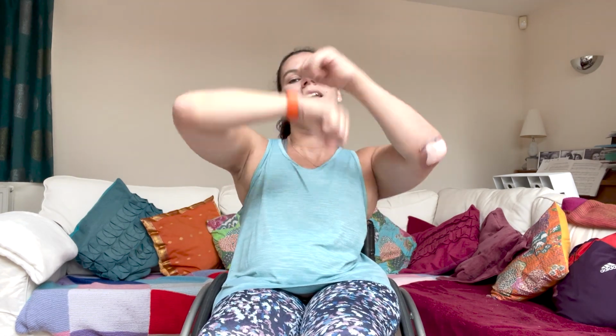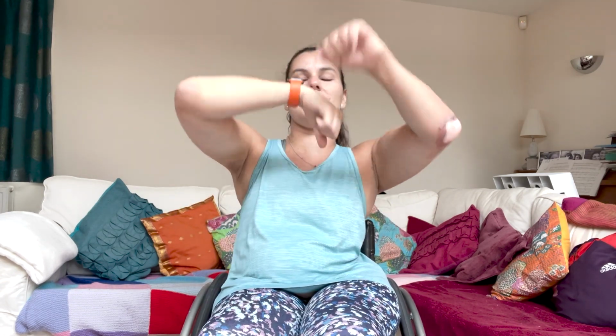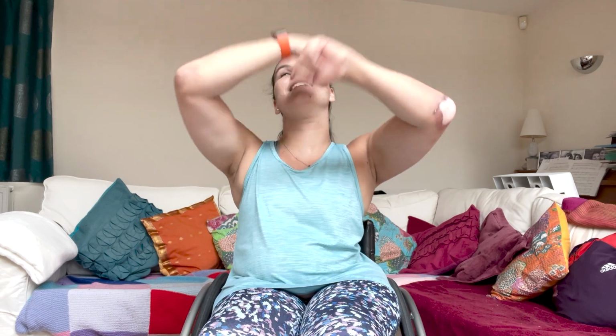And then we're going to wind the bobbin up and wind the bobbin down. We're going to wind the bobbin up and then wind the bobbin down. Warming those arms up as we go. That's it. Up and down. Really reach up as far as you can go, really engage those shoulders, stretch up, get those arms moving as well. Really good. Up and down.